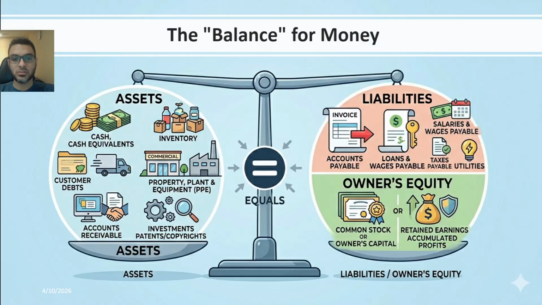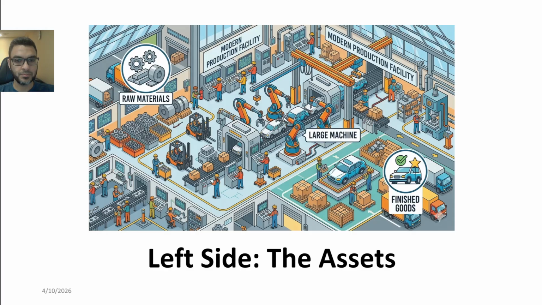Then we will see a practical example, and lastly we will have a look at how this was asked about and appeared in previous engineering management exams. Now let's start. Balance sheet. It is a tool used to assess the current financial situation of a company. It has two sides. On the left we have the assets, on the right we have the liabilities and owner's equity, and we will talk about each component separately now.